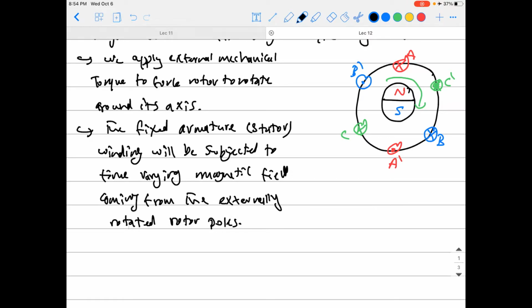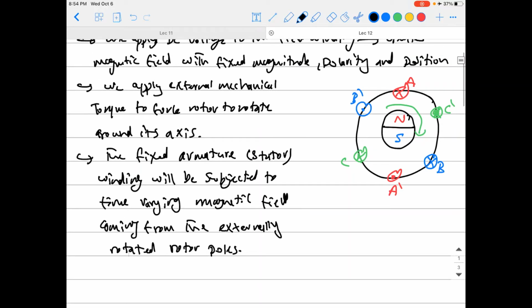rotate. That's why a certain coil in the stator will sometimes see a north pole, sometimes a south pole, sometimes it's subject to the center of the pole, so it has the maximum magnetic field, and sometimes it's not subject to the center of the pole, so it's not the maximum. So it looks like it's changing magnitude and polarity while it's not. The poles are not changing actually, but because you are rotating them and the windings in the stator are stationary, those coils will see this magnetic field as time varying. And that's why we're doing this.